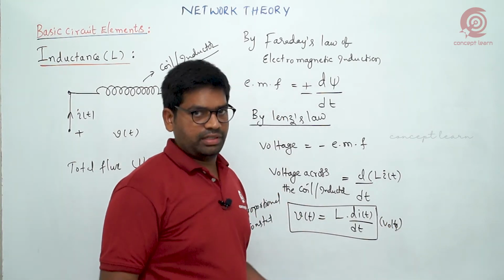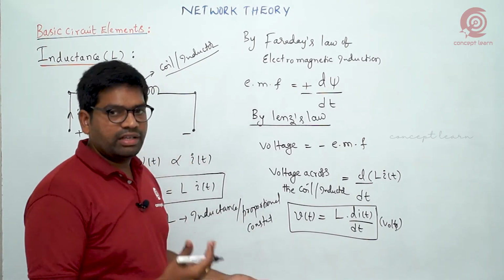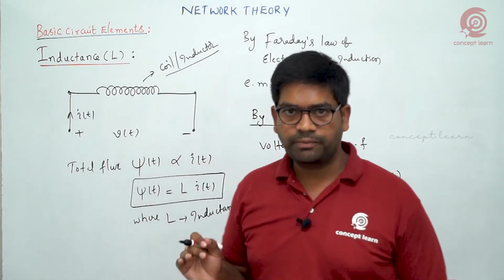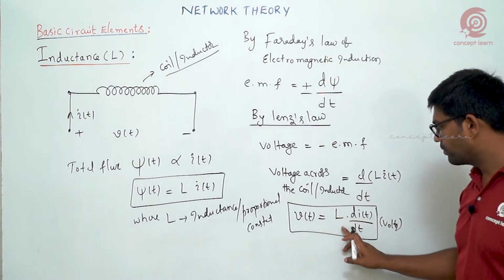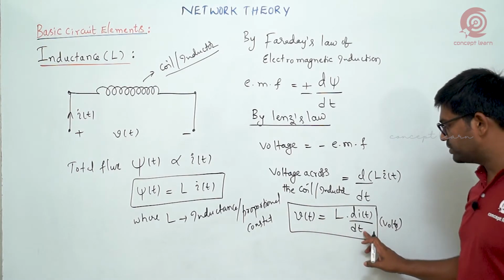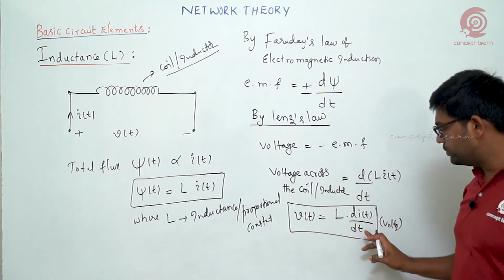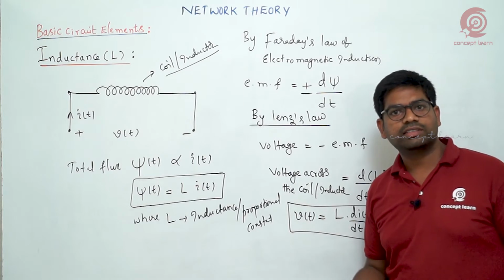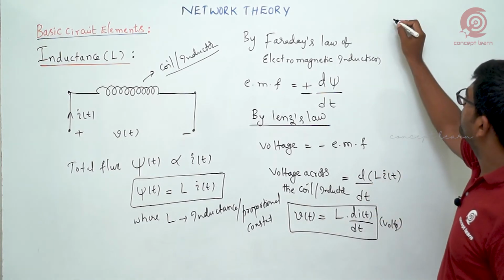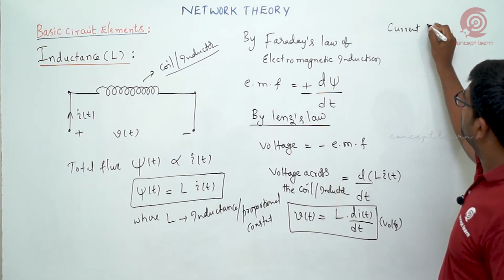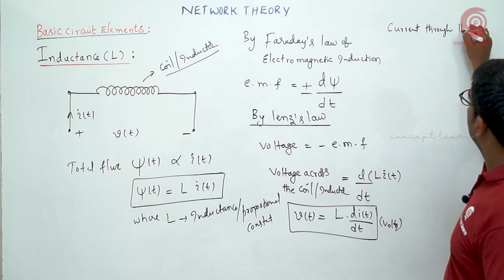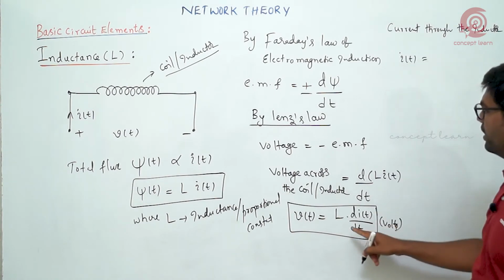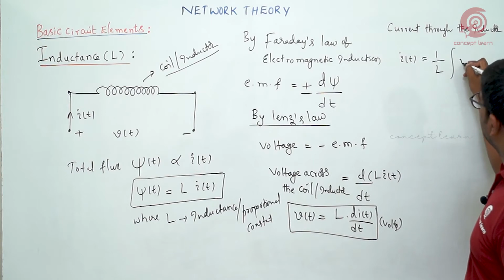Now coming to the next parameter. As I mentioned earlier, we are writing voltage, current, power and energy relations. We just did the voltage part. Now what will be the current expression? Look at this expression here. Voltage is expressed in terms of current with the differentiation process. How to get the current? You need to do the opposite action. What is the opposite action for differentiation? That is integration. Do that, then automatically we can write the current through the inductor. What is the current through the inductor? i of t is equal to 1 by L integral v of t dt.